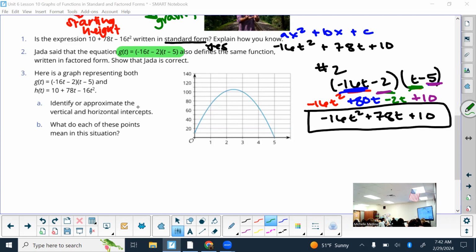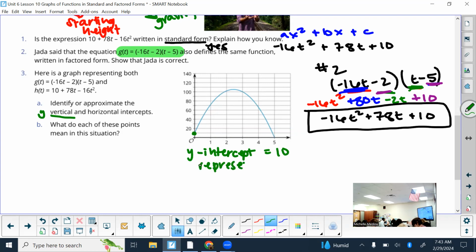So vertical intercept would be referring to what kind? Where does it look like it's touching on my vertical axis? Okay. It is 10 exactly. For our vertical intercept or y-intercept. It's probably more what you recognize it as. Class, what does that 10 represent?